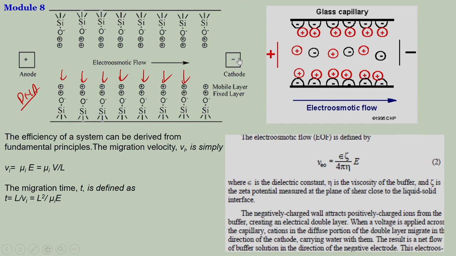This is the equation where you can calculate the electroosmotic flow. This is the zeta potential. This is the viscosity. This is the electric field, which means basically the voltage that you have supplied. The electroosmotic flow is associated with the ionic mobility or ionic velocity, which component will move at which speed, the speed of the molecule moving across the capillary. Velocity would be governed by this equation, which comes from here. So you can ultimately create an equation in terms of time.